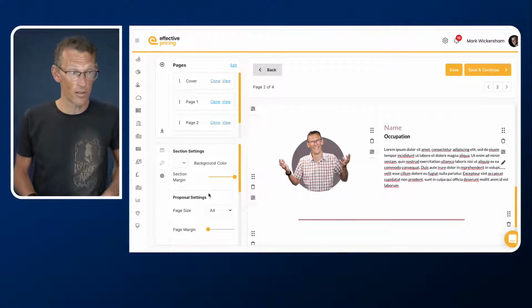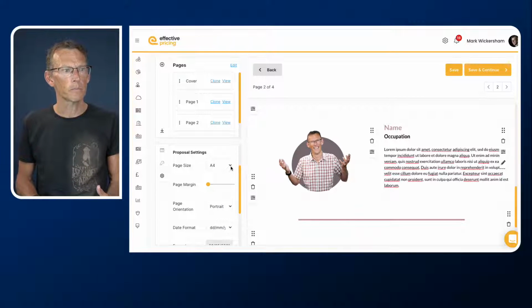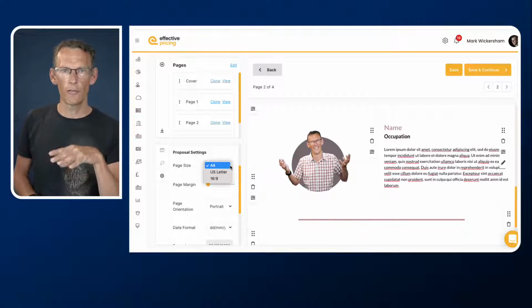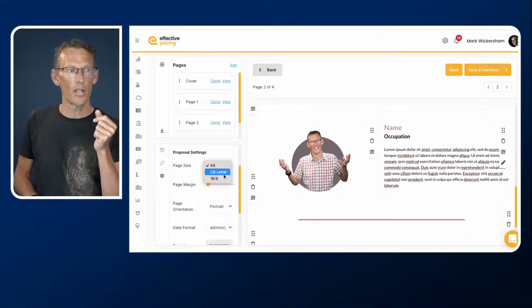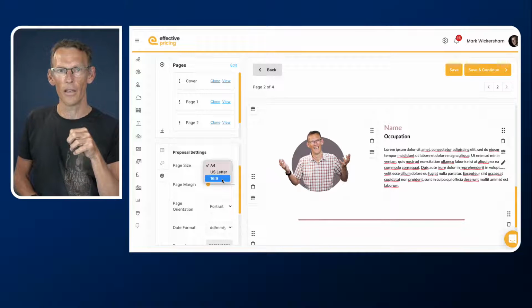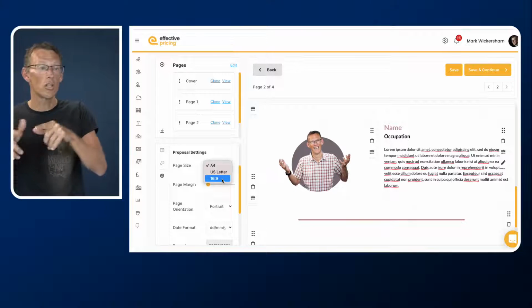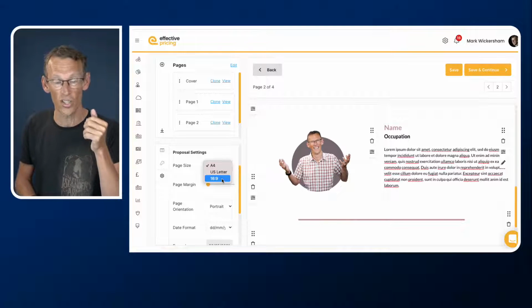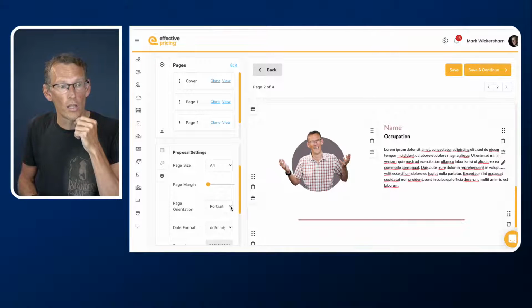But the big things that we can now set are, as well as A4, US letter size, there was an issue with that. That's now fixed. We can also choose 16 by 9. And you might be thinking, well, why that? And you'll see. So you can choose the page size, but we can also choose the orientation.